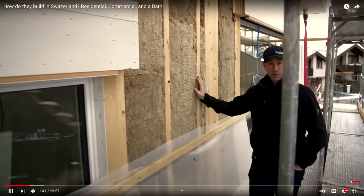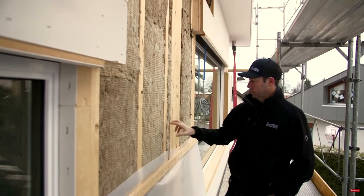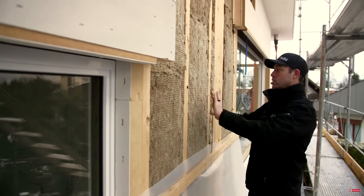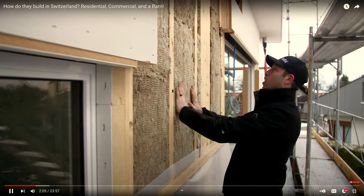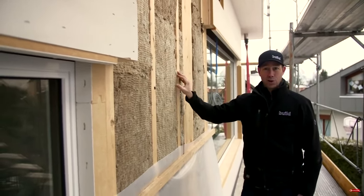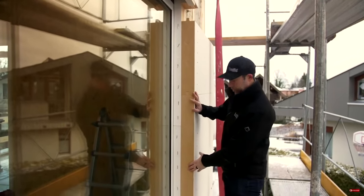First, the framing: not all that different from what we do in America. They've got what looks like a laminated 2x4 — actually more like a 3x4 — and then some batt insulation between the studs. But first thing you notice on the outside: no sheathing on the outside. The sheathing is actually on the inside of the house — pretty wild. That plastic you're seeing in the foreground isn't a water-resistive barrier; it's literally just plastic tacked up to keep drips from splashing back onto the framing or onto those rock wool mineral wool batts. And there's a lot of thermal bridging here from those big posts — you're probably thinking, isn't it cold? Well, they've got some massive insulation going on the outside of the house.